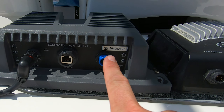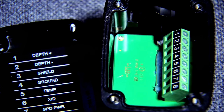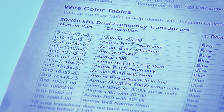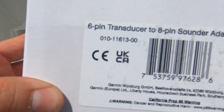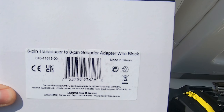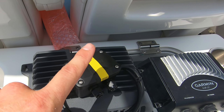The transducer port is what's going to be different — the old GSD 22 has the six-pin and the newer GSD 24 has the eight-pin. If you don't have an eight-pin transducer, you need a little adapter box. If you already have an eight-pin transducer, it's plug and play — nice and simple. This is your six-pin transducer to eight-pin sounder adapter. The part number is 010-11613-00. You strip the wire end from your transducer, separate the stranded wires, and put them into terminal blocks on the adapter. Luckily we don't need it, saving us about 80 bucks. I'd recommend the Garmin adapter over knockoffs.